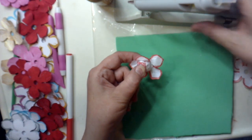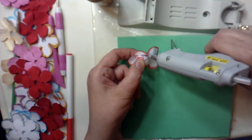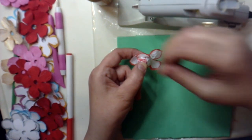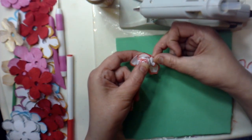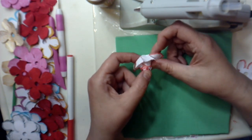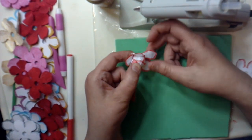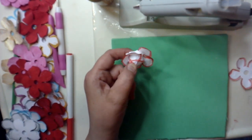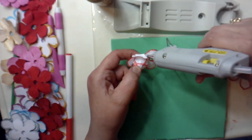So we're going to put the glue near the bottom. We're going to pull up on the petal and only bring it up halfway. And we're going to do it again. And it doesn't matter if you're a little bit off, everything will be fine. It doesn't have to be perfect.